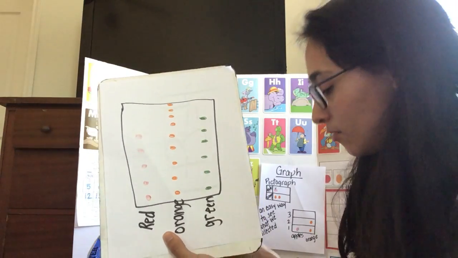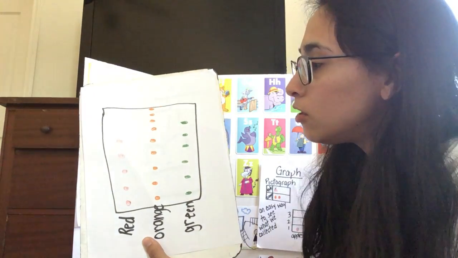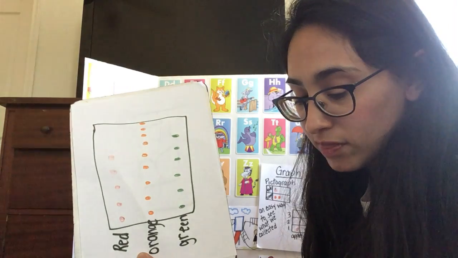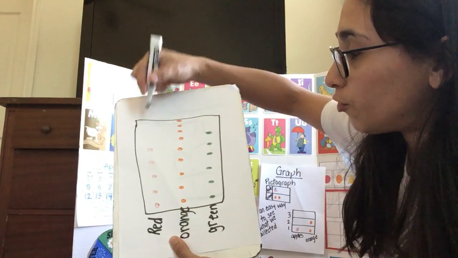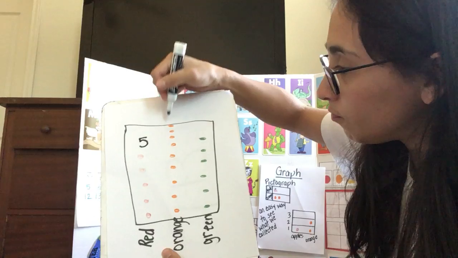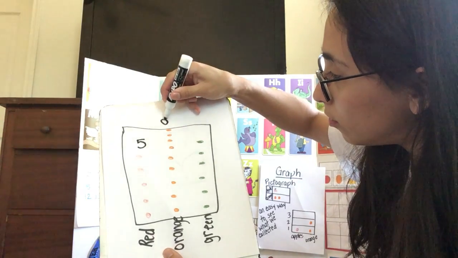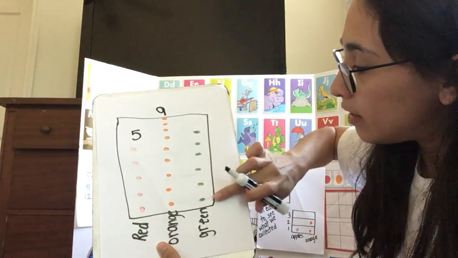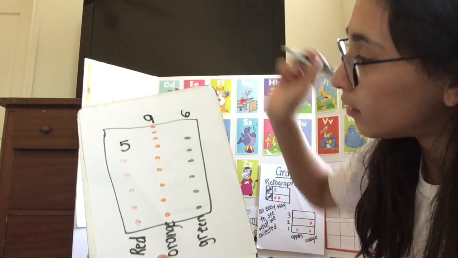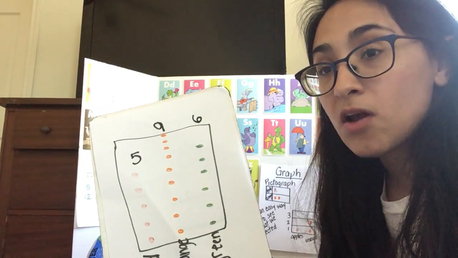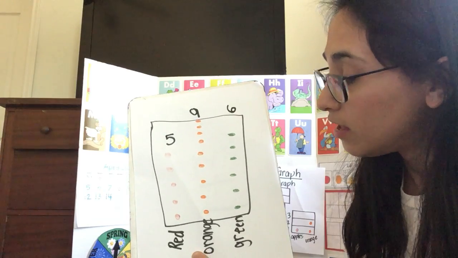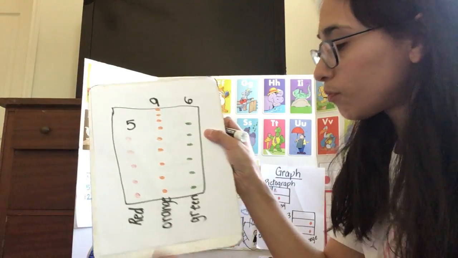And when I'm done, you know how Miss Lane likes to label. So I'm going to tell you how many of each. So sometimes it's easier to also write the number to let us know how many is in each group. So this one had 5, so hat, neck, and a big old belly. This one had 9, a circle, around and down. And this one had 6, top, curve, and in some more. So now I can also look at my numbers to share which one has the most and which one has the least. And I can also name this graph.